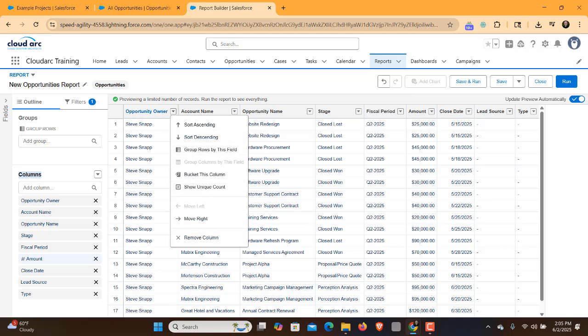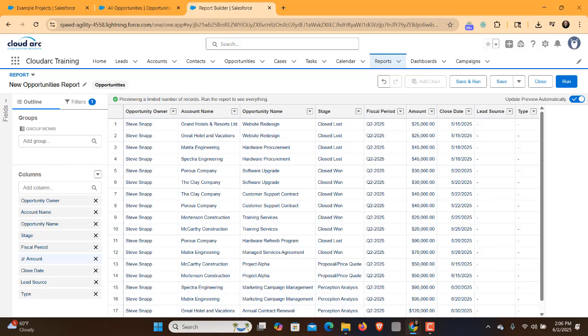So these little carets also give you more options related to that field. I just showed you the column option because I just prefer that. Okay, so now that I've made some initial changes to my layout, I want to look back over at my filters, which controls how many records I'm seeing.